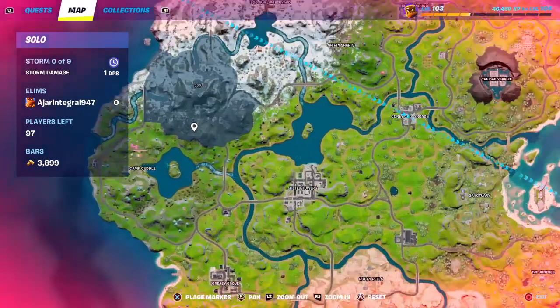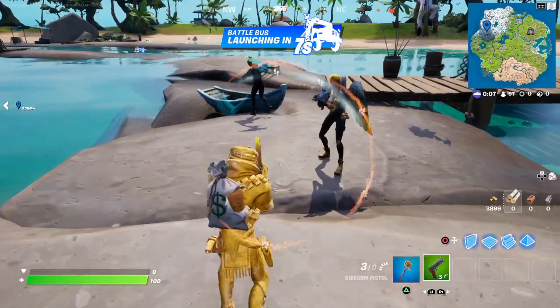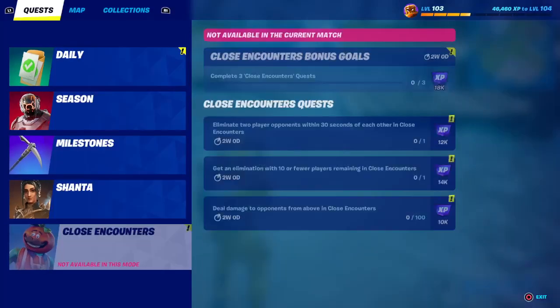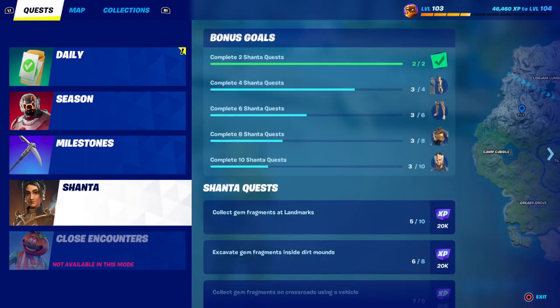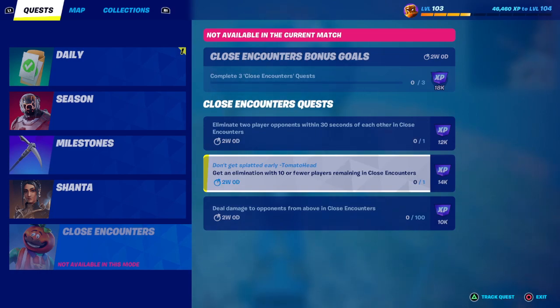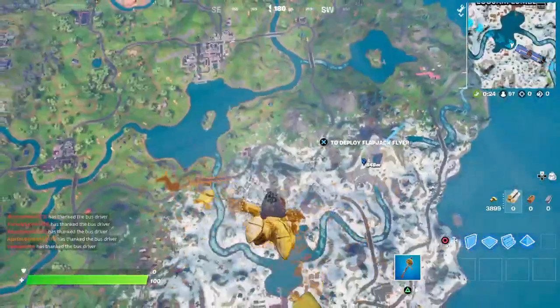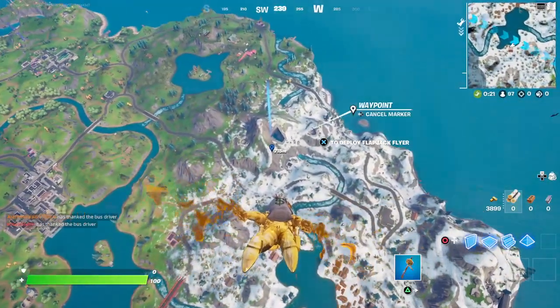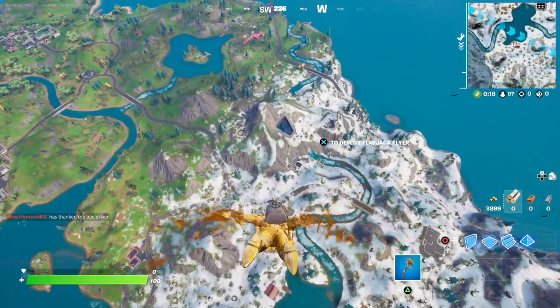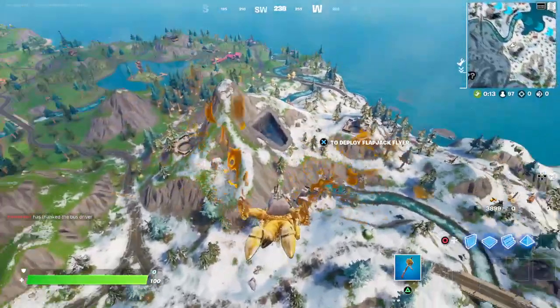The new POI is over here. We're gonna go check that out. Is there any challenges? Yes. Eliminate two opponents within 30 seconds of each other in close encounters. Wow. Oh, this is close encounters. It's not available in this mode. Oh, okay. I finished the challenge. Alright guys, we're about to go to the new POI. With this, you can get the mythic boss. He's in here.